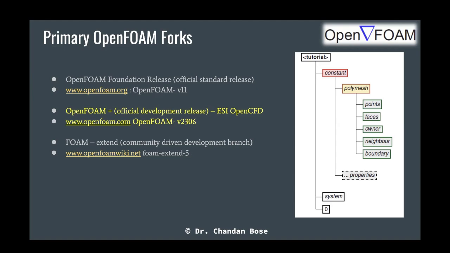Now, the next is the solution algorithm. Do you want to solve the problem using the PISO algorithm, SIMPLE algorithm or PIMPLE algorithm? What will be your tolerances? How many correction loops do you want to use? Whether you want to use under-relaxation to accelerate the convergence of the solution. All those things will be located in the file fvSolution. Okay, I'll show you all those files, but I'm just giving you the idea here.